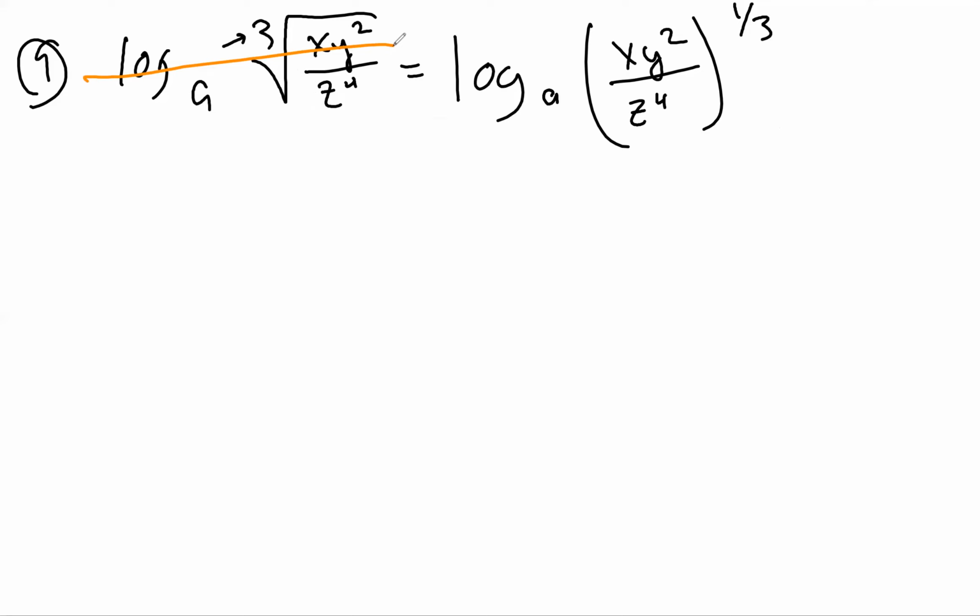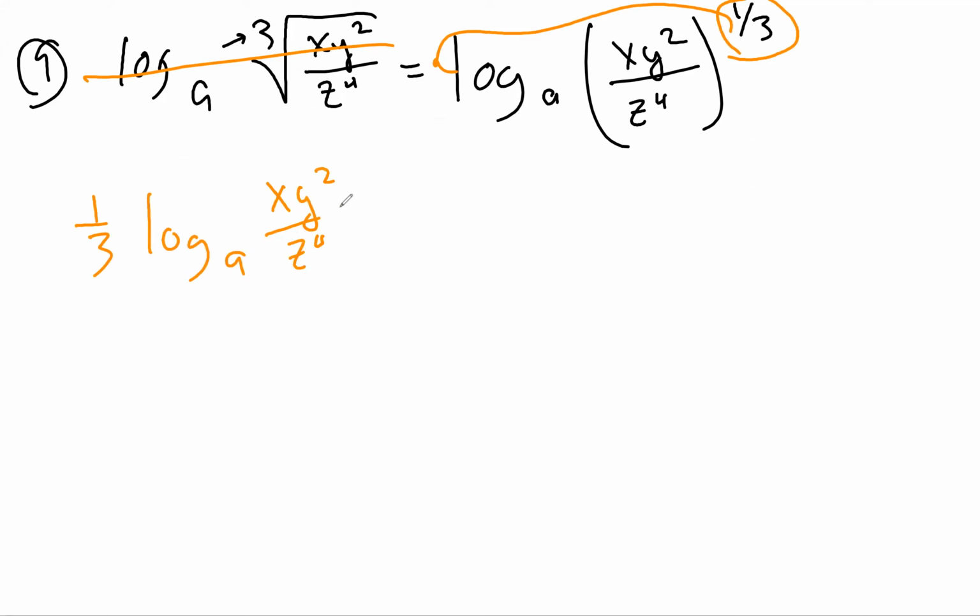So here we are. And now that we have this exponent and there's a bunch of stuff inside, where can I put this exponent to just get it out of my way? To the front. Yeah, so we'll have 1/3, and then log base A, and then we're still going to have our xy squared, and we'll still have our z to the 4th. And so now my 1/3 is taken care of, so to speak. So it's just hanging out. Now we're trucking along. We see 1/3, we see log. What's happening inside here?